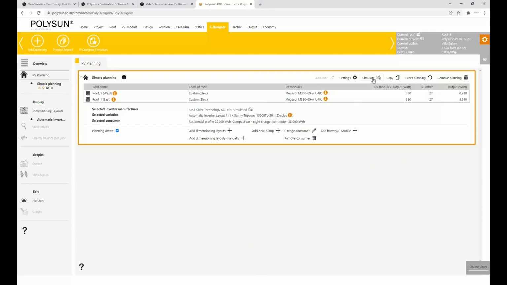If I now click here on Simulate, then the data is sent to our Polysun calculation engine, which is working in the background. The simulation is done step by step. We have a dynamic time step calculation, so it depends on how large the changes are.